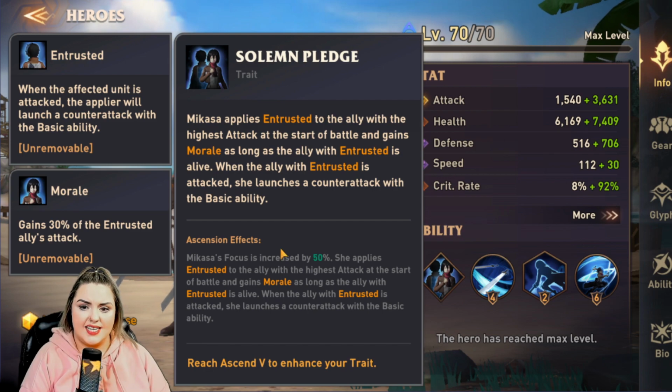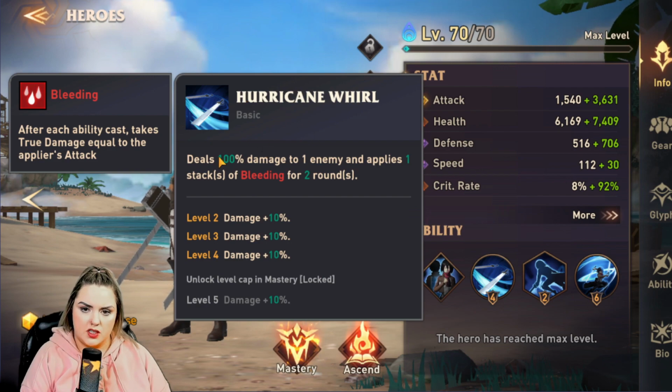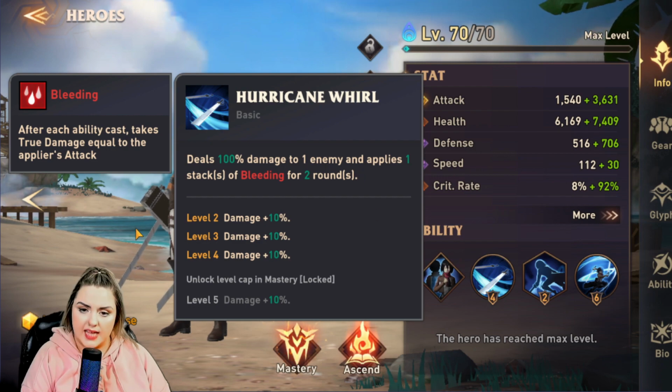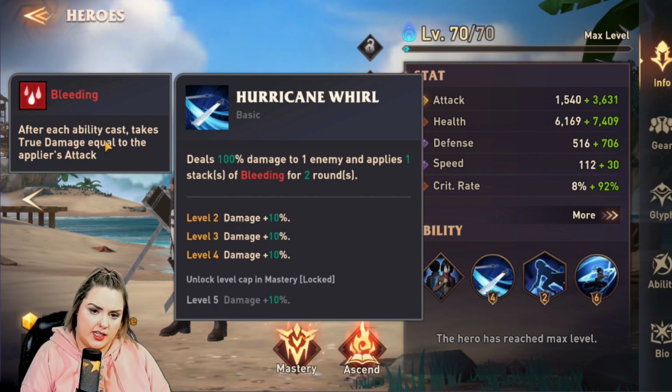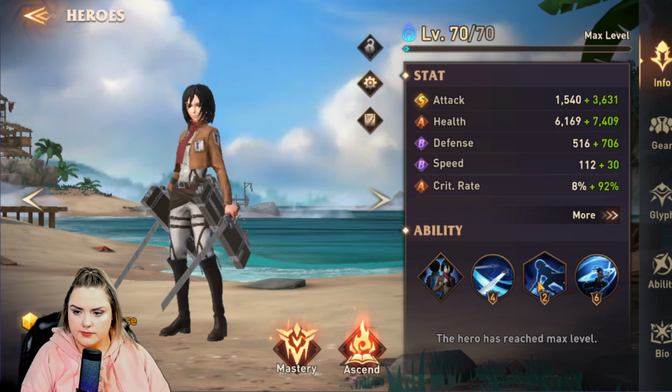Once that's ascended, Mikasa's focus is increased by 50%, which is really nice. On her first ability, Hurricane Whirl, basic deals 100% damage to one enemy and applies 1 stack of bleeding for 2 rounds. Bleeding is, after each ability cast, takes true damage equal to the applier's attack.